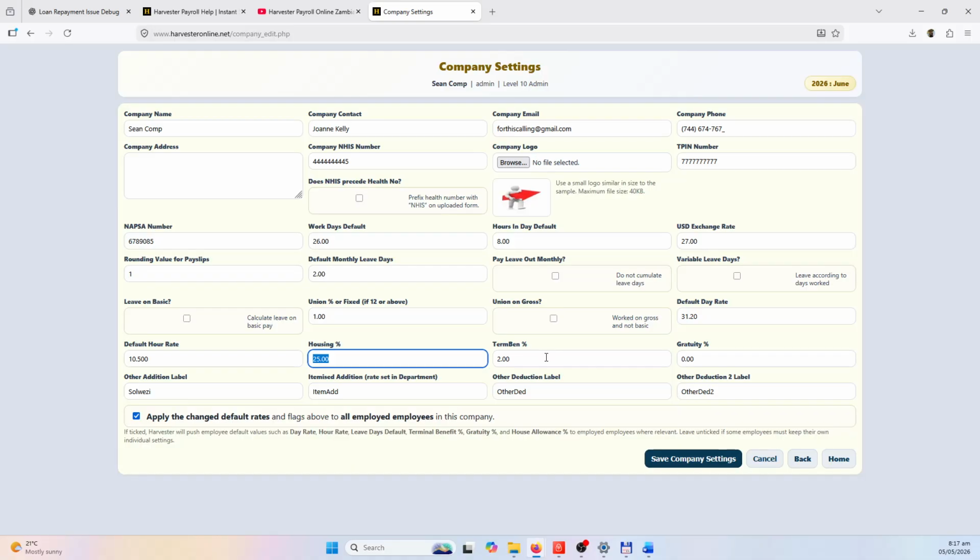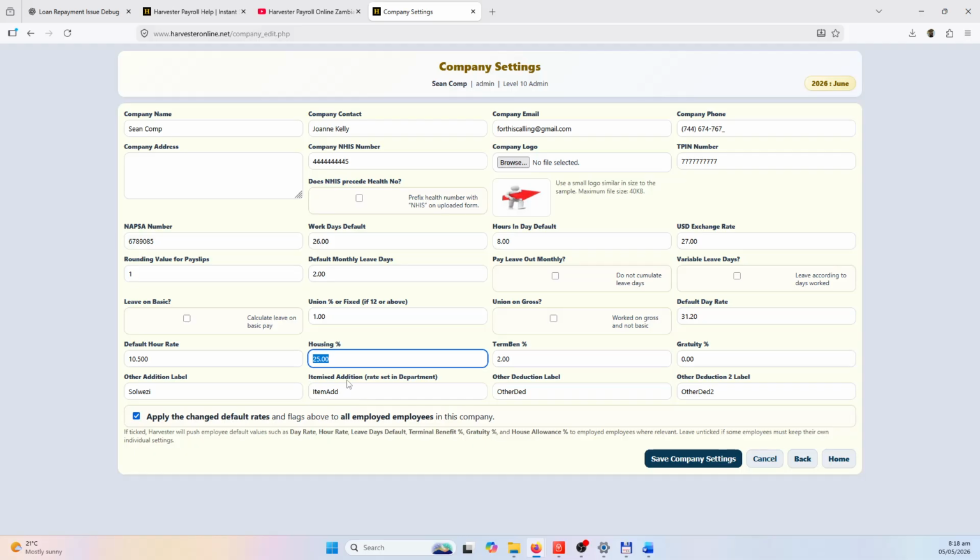accumulated value there. What's important at the bottom here, just to show you these bottom 4 labels going across. I've got other addition label. I've called this Solwezi. These are labels that you can change, so that it makes it more custom to how you run your company.